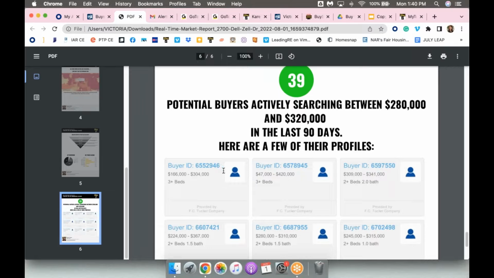But the really cool thing is it shows you exactly who those Tucker agents are, by name. There are probably people in there that you will start to recognize. Oh, hey, I've done a deal with Jerry Gemicky. He's great. I'm absolutely going to call him. I'm going to reach out to him and say, hey, Jerry, I see that you have a buyer who is looking for something like my listing that just went live.